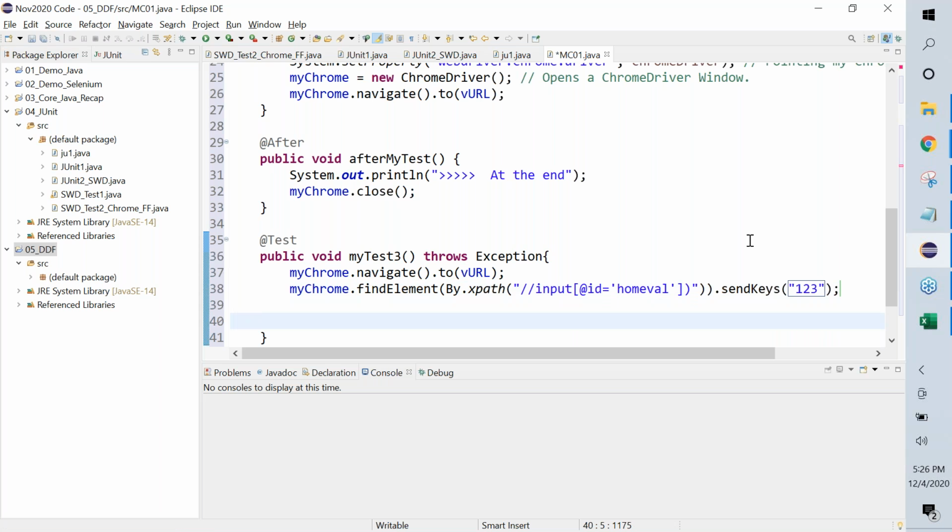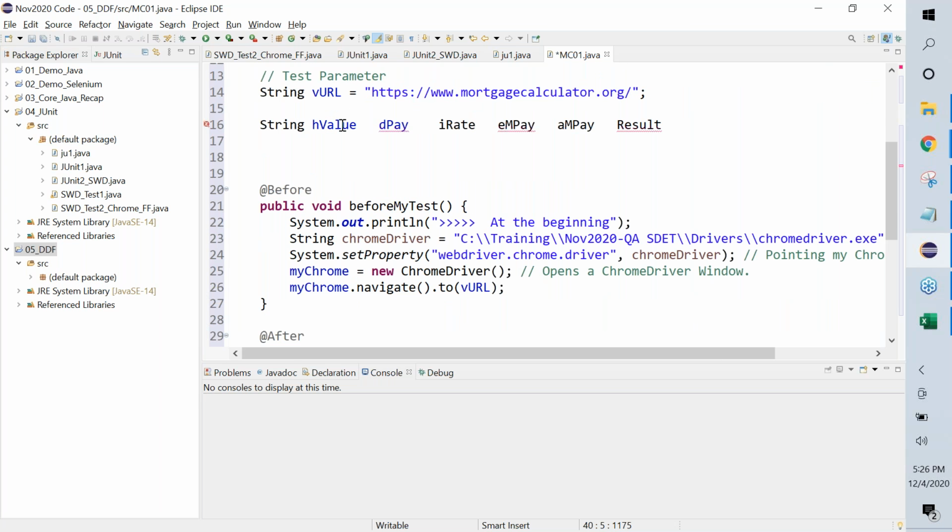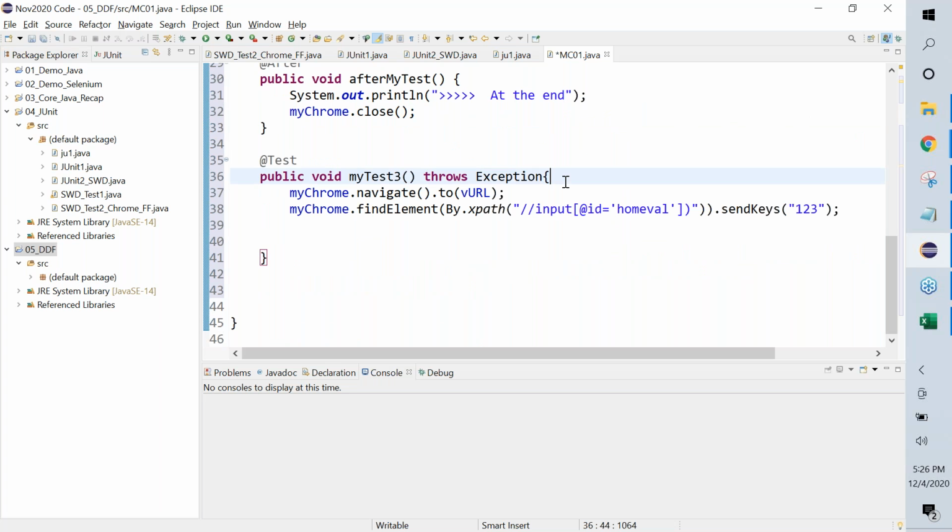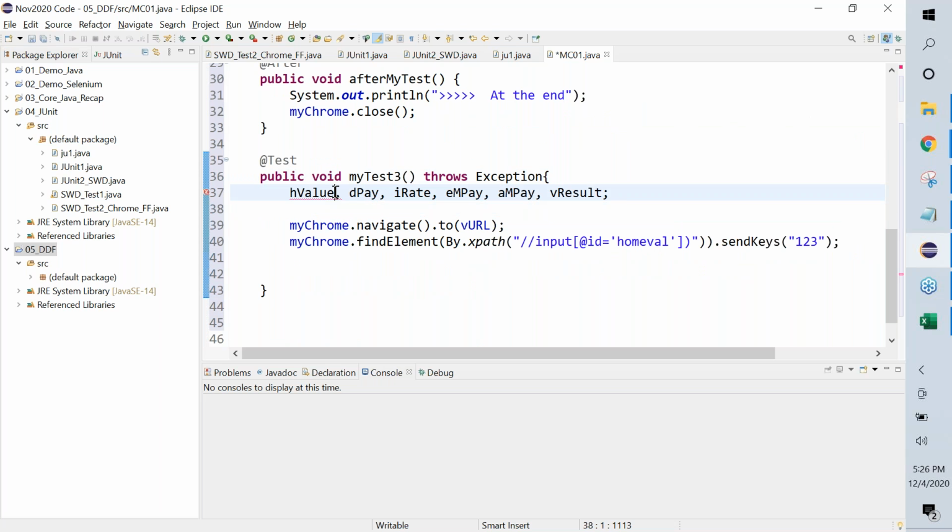So your input will go into a web UI always as a string, though the actual one could be a number or a decimal, but we will put it into a string and then send it. So all of this becomes string for us till we get the result and then close. Now, no values are set for this, team. So for my test, I would first set the values and then run it.